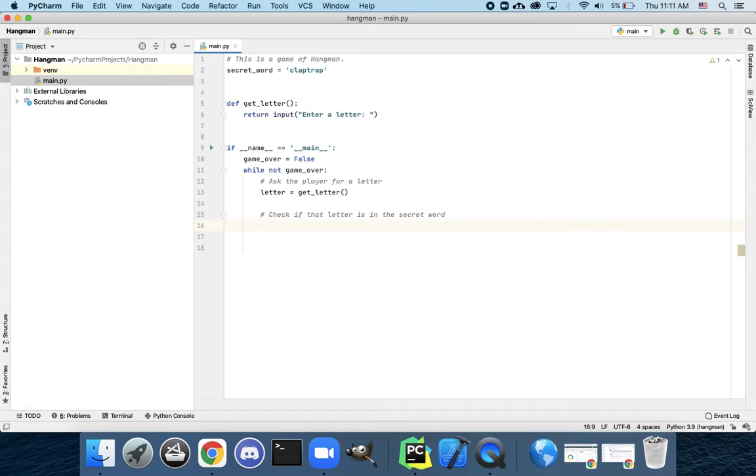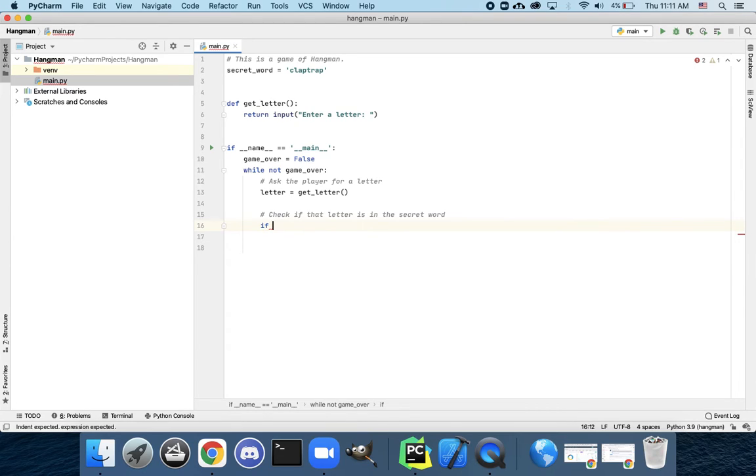So we're going to do different behaviors. If the letter's in the word, we're going to say, okay, that's in the word, and we're going to say good job. And if the letter's not in the word, we're going to draw a piece of our hangman. Now, we're not going to worry about drawing the hangman until very last. We'll just keep track of how many wrong letters they guessed, but we'll go through this.